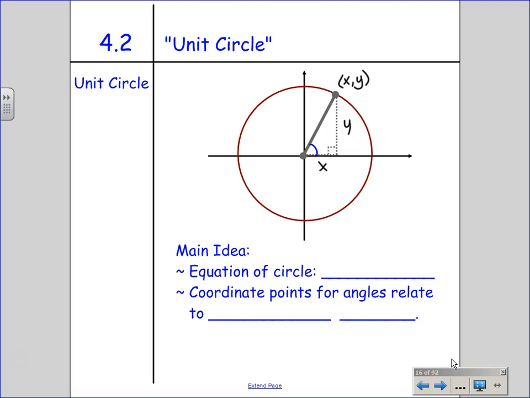You guys ready for our unit circle party? Yep. Remember how I was talking about how I need your brains to think in radians and not degrees? Eventually, maybe not perfectly right now, but eventually. This is to that end.